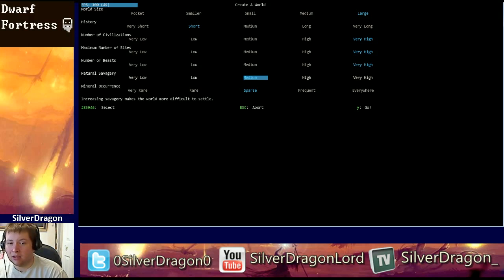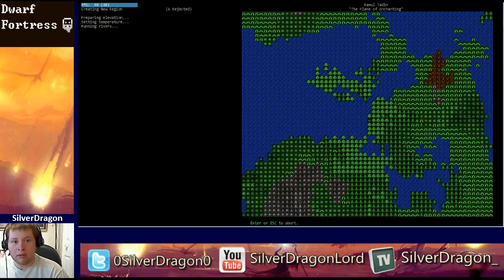Savagery as well, you might want to put on a medium or a low to begin with, just so you can get to know Dwarf Fortress more and you're not being attacked by giant wolverines who will tear the arms off your dwarves and chew on them while they beat the crap out of you. But yeah, again, for myself, very high. And for mineral currents, when you first start out, you're going to want to put it on everywhere, most definitely, because you want tons of materials, tons of minerals for you to practice and test with. Once you're ready, you just hit Y to go, and we will start generating the world.